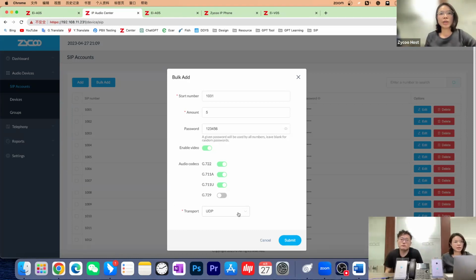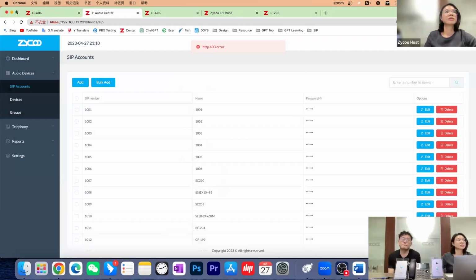If you're using UDP here, then on the endpoint side it has to be UDP. For audio codecs, we support G711 A-Law, G711 U-Law, G722, and G729. You have to choose at least one matching audio codec between the server and the endpoints. Then click on submit.